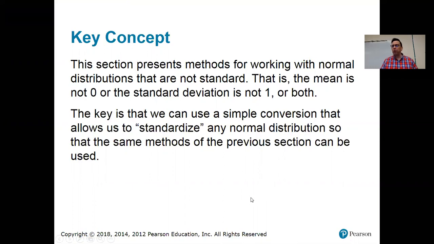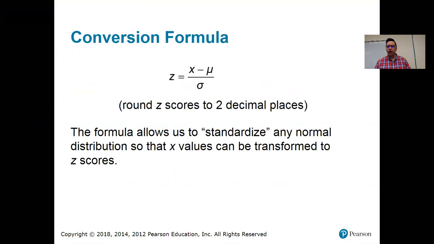The way that we're going to do that is we're going to standardize a normal distribution by using the z-score formula, it turns out. And here is your z-score formula again. We've worked with this before. I think maybe when we worked with it before, it was written in terms of the sample notation. It might have said z equals x minus x bar divided by s. But it's the same thing. So just remember that your standard normal distribution is a distribution of z-scores.